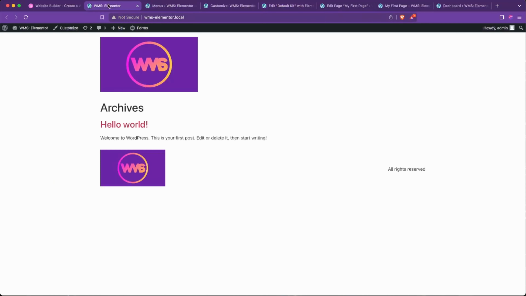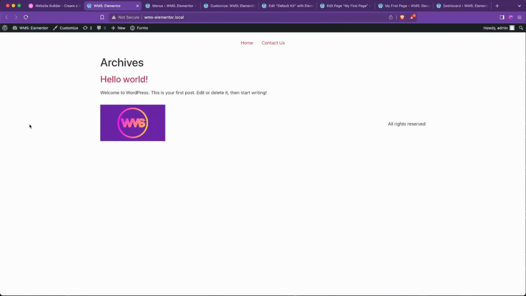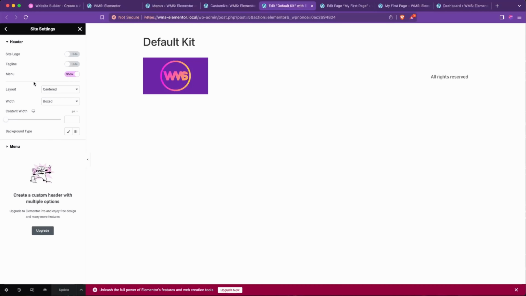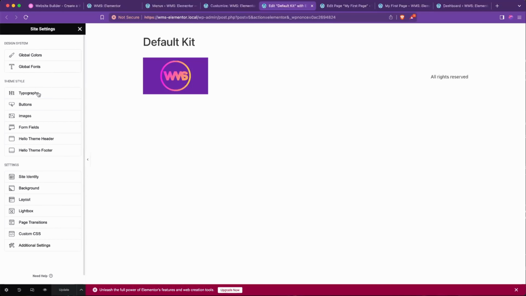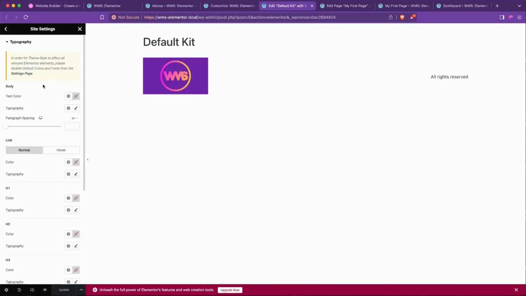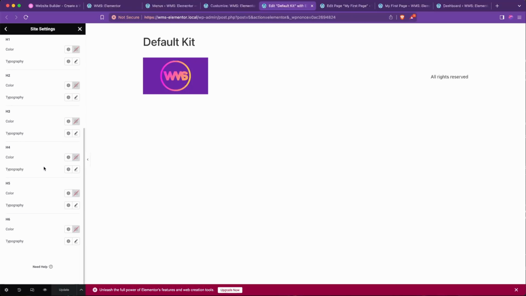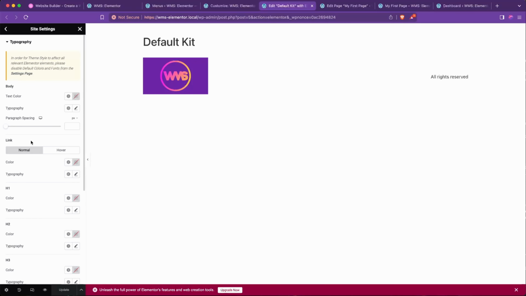Now if we go back to our home page, we can refresh, and we'll see that now we have home and contact us centered at the top without the big logo that we had before, which is a nice upgrade. From this UI, we can adjust further details such as the overall typography of the site. We can change the default text colors, typography, size of headings, things we'd see, which would indeed affect what we see in the header as well.